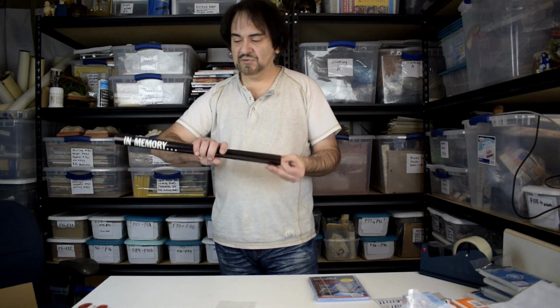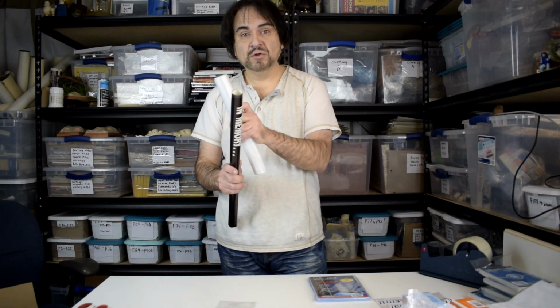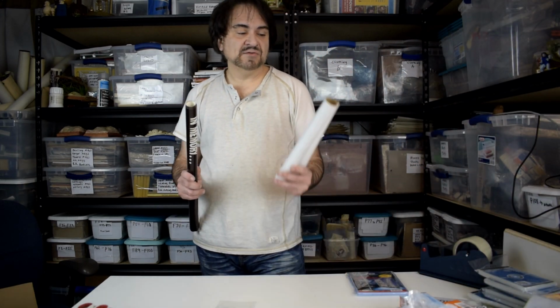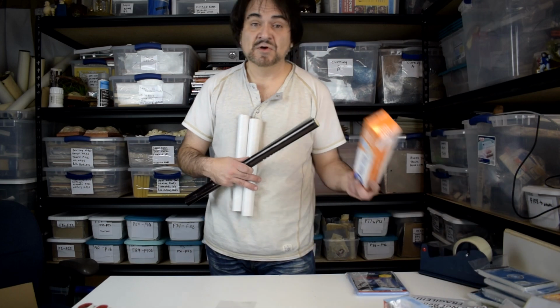But for posters, literally I'll zip them down real tight. For these, I usually just use the saran wrap around a poster. And I'll just literally roll it around the poster and put one single piece of tape on the edge. For most of these as well, there's a real easy way to do it. As I said, I get everybody buying the plastic wrap, the Walmart plastic wrap. I use a ton of this.